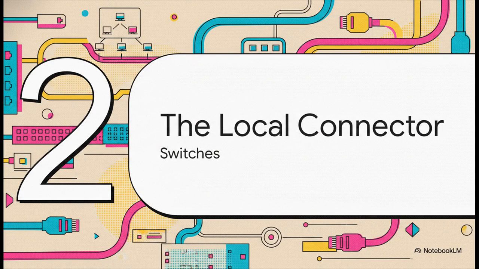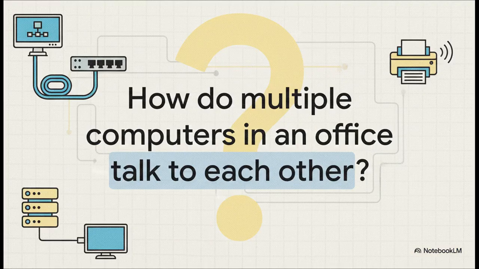Okay, let's dive into our first problem. We need to create a small local network. We need a local connector, and that brings us to our very first piece of hardware, the switch. So, just imagine this. You've got a handful of computers sitting in one office. You want them all to be able to share the same printer, or maybe access some files on a local server. How do you physically connect them all so they can actually talk to each other?